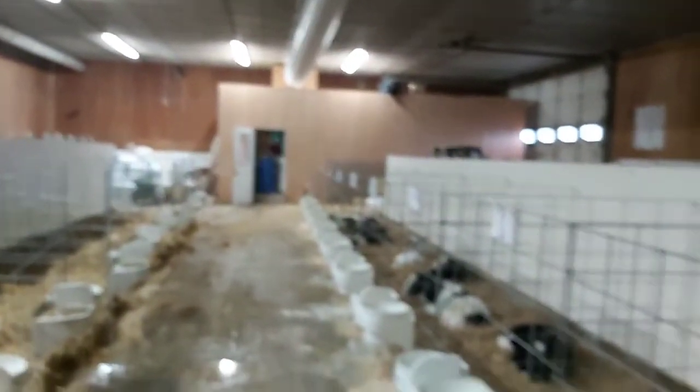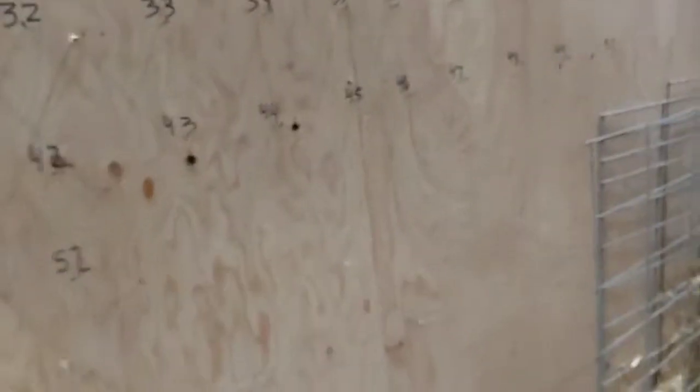Over on the wall, we had some numbers there. I'll go over there and show them real quick. Well, I'm not even sure if we used them at all, but on this wall here in this big room, there's a whole number plate of all the numbers up to 52, which is how many pens we have, which is also a deck of cards. I just realized that. Huh.